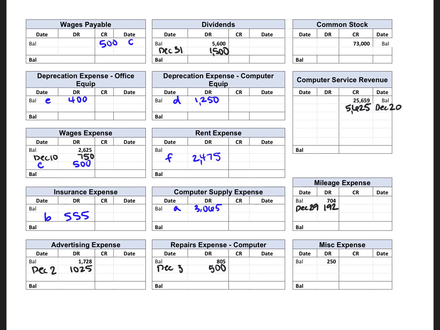So for example, in wages payable, our total is going to come down on the credit side and be $500 for our balance. Our depreciation, since depreciation has a normal balance of a debit, we're just going to bring down our $400 for depreciation for that office equipment. Continuing down, our wages expense, well, all of our expenses increase with a debit, and so we're just going to add all of these wages expenses together in order to get our balance. So our total at the bottom would be $3,875.